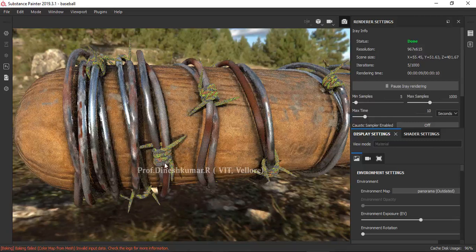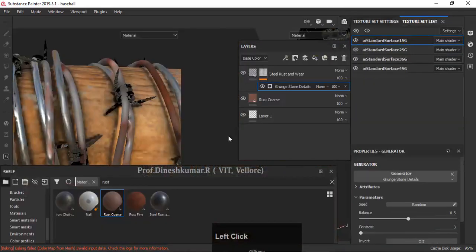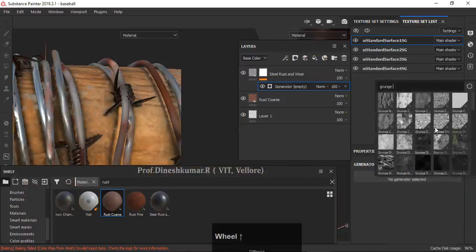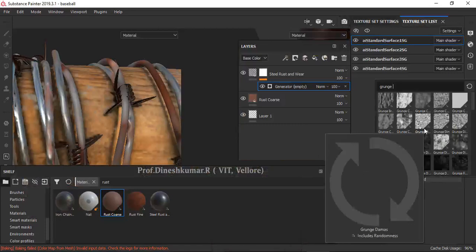So I think I shouldn't have used that stone grunge. Yeah, stop that, it's too much. So what is this? It's a stamp, grunge demos, grunge dirt. Yeah, grunge dirt would do. Anyway, let me go with that. So with that applied, the next thing we need to do is create my own style here.